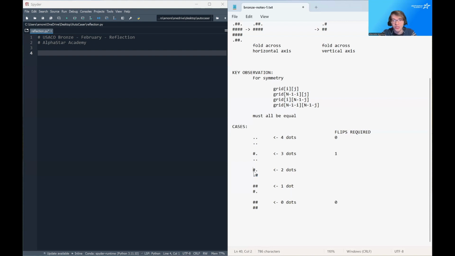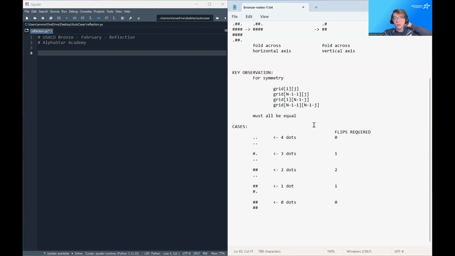If there are 2 hash marks and 2 dots, and note that these could be in any order, they don't necessarily have to be arranged precisely like that, then we could either flip the hash marks into dots, or we could flip the dots into hash marks. It doesn't matter. Both ways require us to use 2 operations. And then if there were 3 hash marks and only 1 dot, then in that case, the best thing to do is to flip the dot into a hash mark, requiring 1 operation.